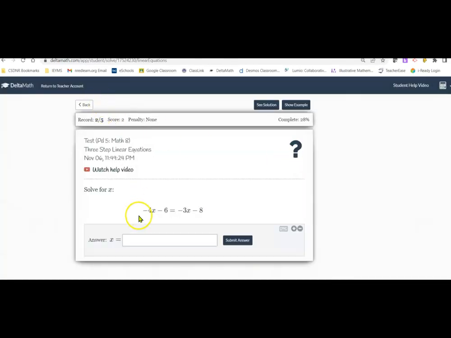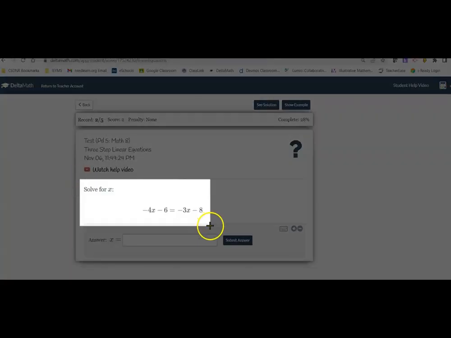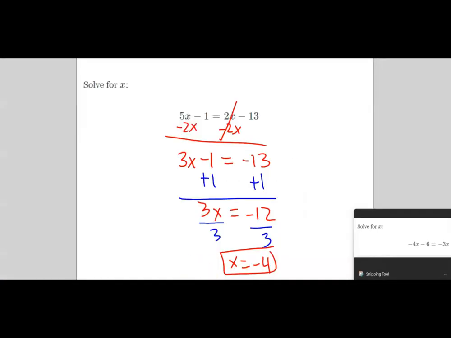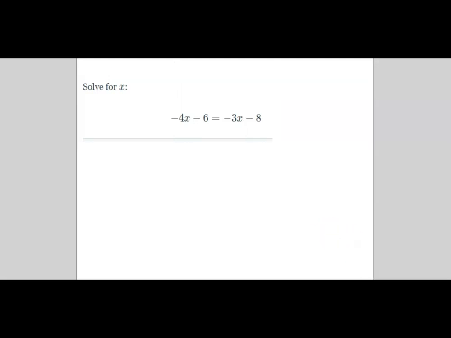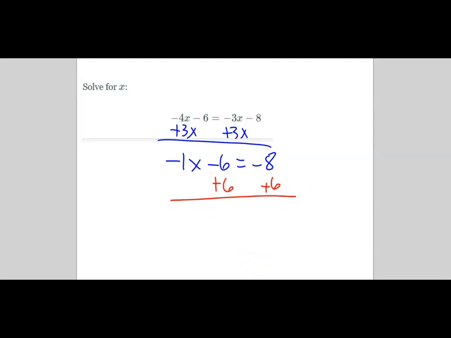Right, you want to see one more? Let's take a look. Solve for x. Again, I'm going to move this over even though it's going to give me a negative x. That's okay, because I still have the same inverse operations. And I'm actually going to get a positive value when I'm done.